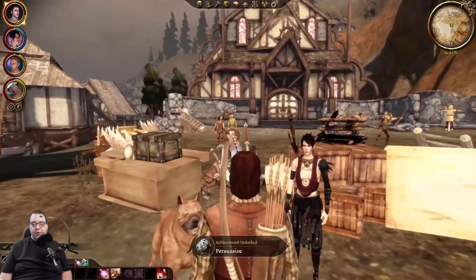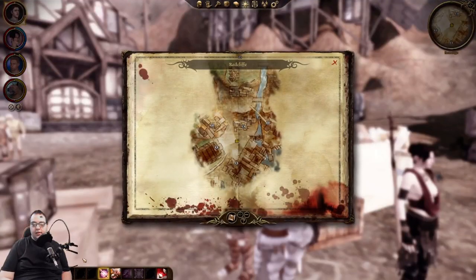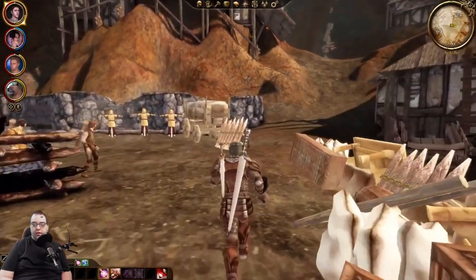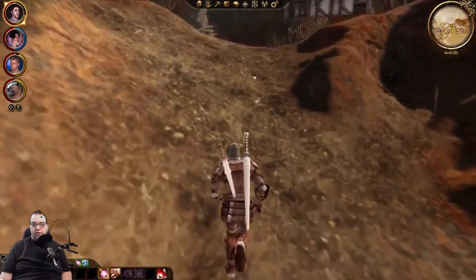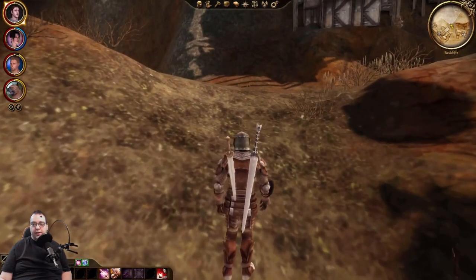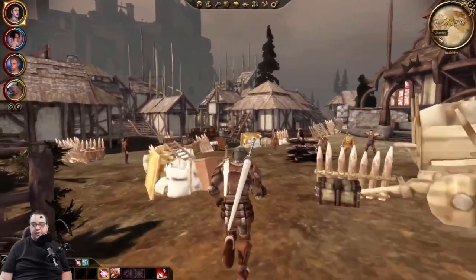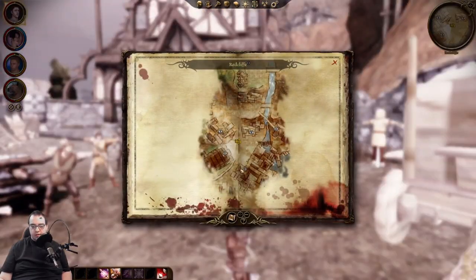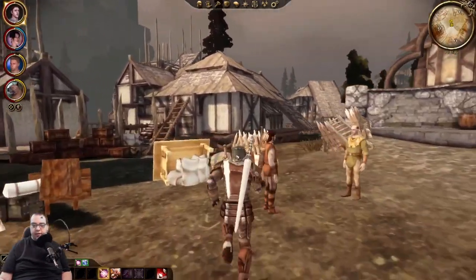Okay, and I got persuasive. Nice. The mill. Well, let me check the other houses, though, too, just in case. That was the tavern. Caitlin's house is down to the south.